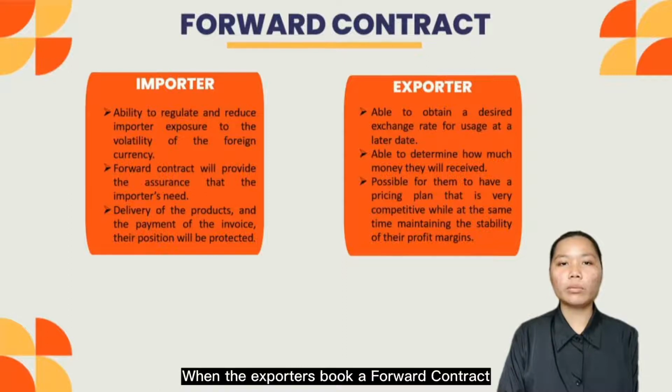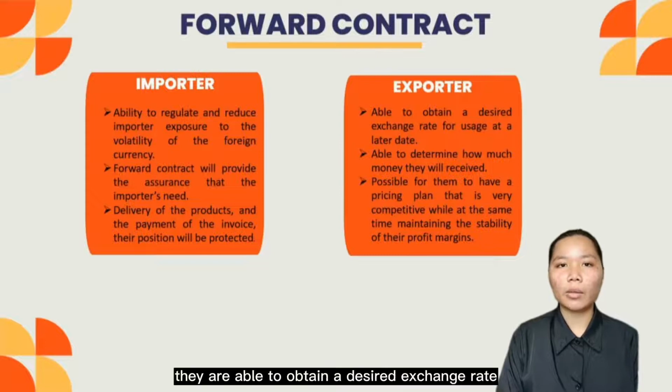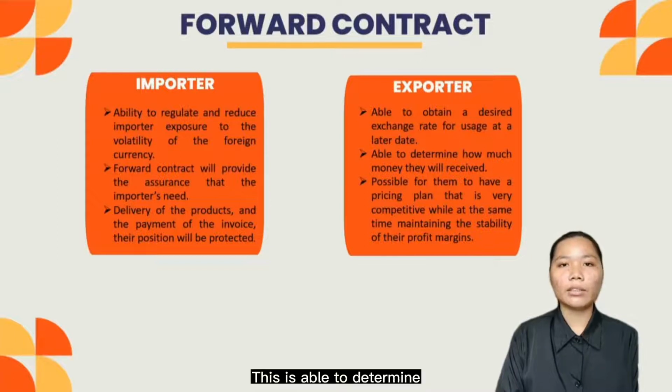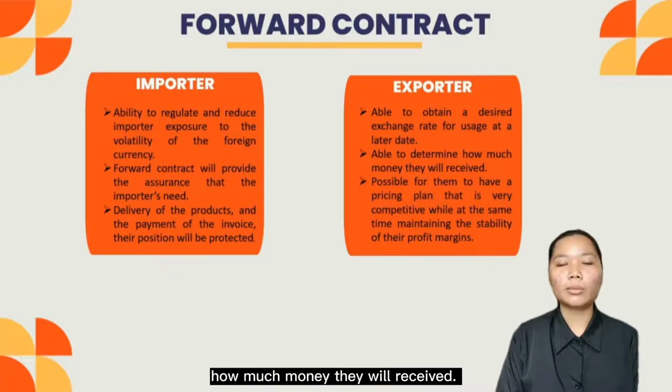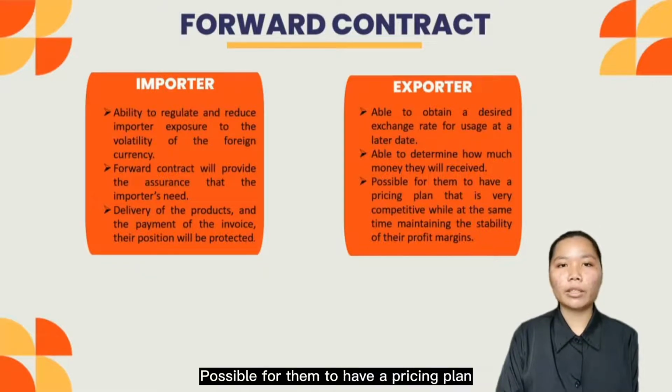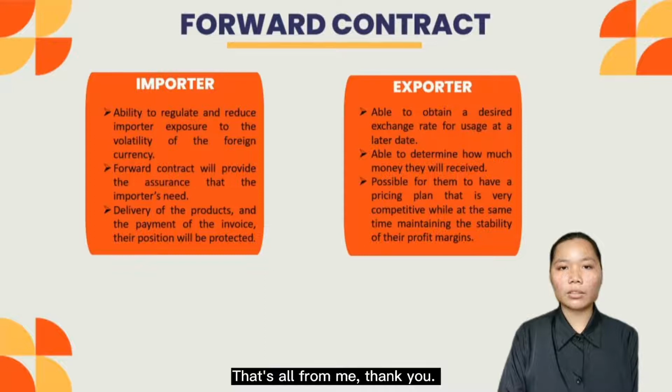When exporters book a forward contract to sell a currency, they are able to obtain a desired exchange rate for usage at a later date. This is able to determine how much money they will receive. It is possible for them to have a very competitive pricing plan while at the same time maintaining the stability of their profit margins. That's all from me.